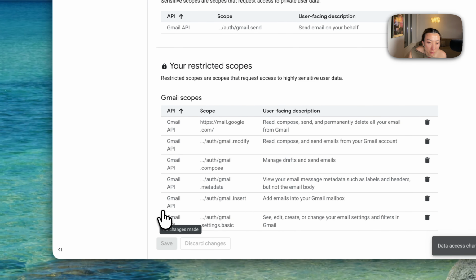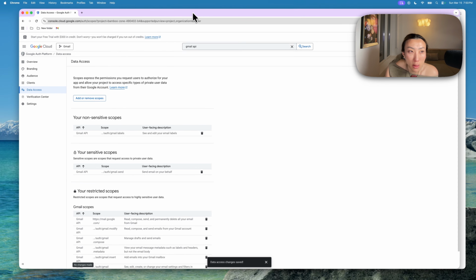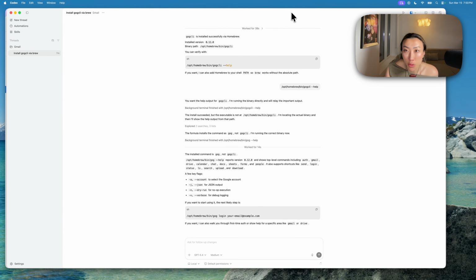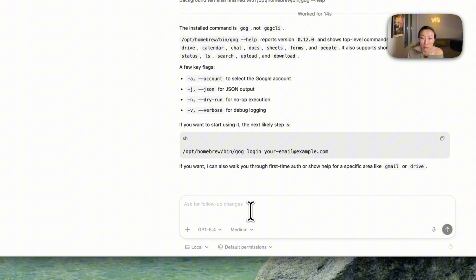So now that the data access changes are saved, what you're going to do next is, because we downloaded the credentials into our downloads, now we can go tell GOG that they are there. So my credentials for Google are in my downloads folder. Use the most recent one from the last 5 minutes.